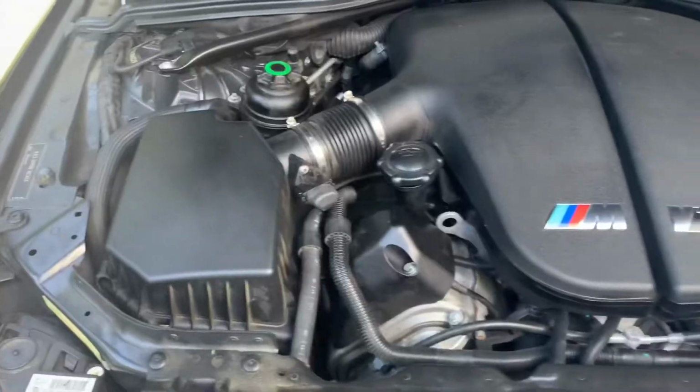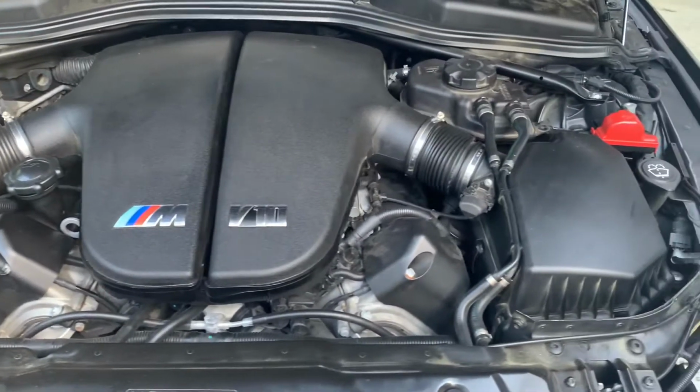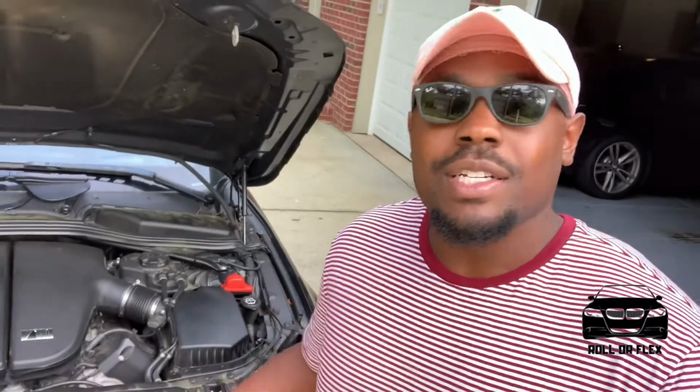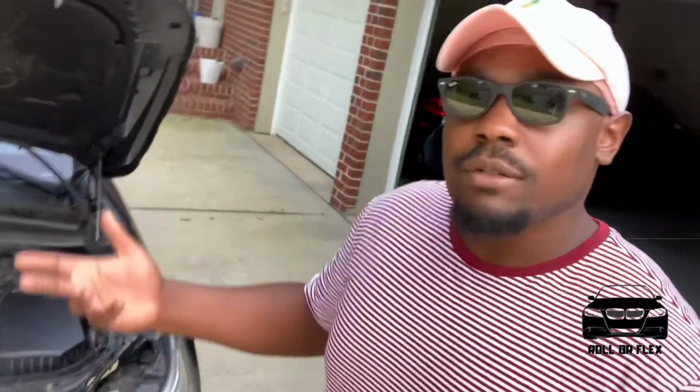All right, number 2 is gonna have to be the cool factor. So the cool factor would be the fact that this is the only V10 engine that BMW has ever put in a production car, production vehicle, anything like that, and it's likely to be the very last, and it's naturally aspirated. So that's something that me and other fanboys know. Another cool fact is it's an M5. You rarely ever see M5s on the road, so it's low-key like, I'm rare, I'm different, type deal. Nobody's riding up and down the road like me.